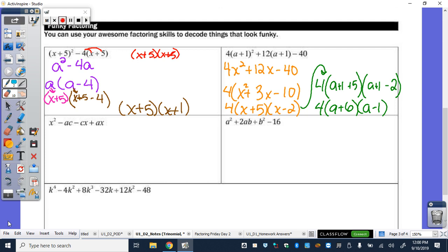So looking at our third example there, I see 4 terms, so automatically my head thinks to myself, okay, we have to do factor by grouping since it's 4 terms. But if I do my grouping, do I have anything in common really? My second group has an x to it, but then it wouldn't match from my first group. So sometimes in your grouping, you might have to rearrange some things.